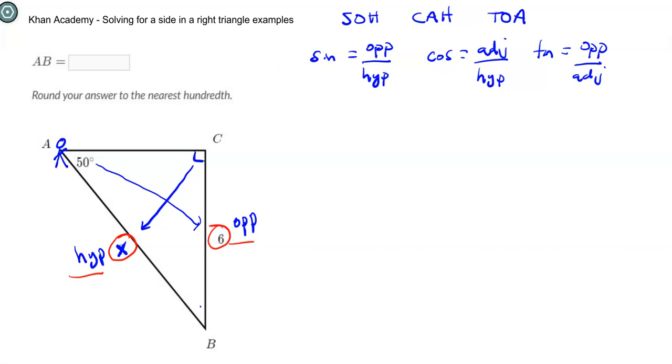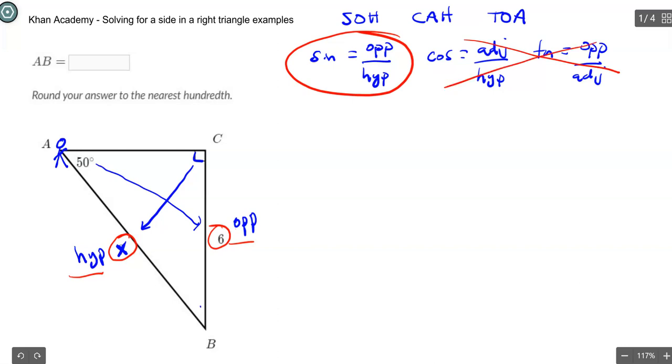We're not interested in AC. We're not interested in what's going on over here on this side, so I don't even need to label that. That is the adjacent, but I don't need to label it because I have the two I need. So opposite and hypotenuse means we're going to use the sine ratio. We're not going to use those two for this one. So here we go. The sine, when standing on 50 degrees, is the ratio of opposite over hypotenuse.